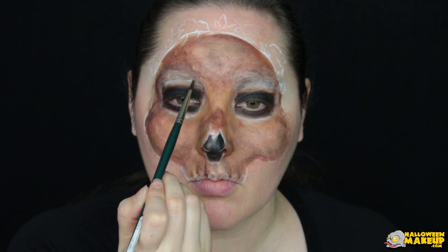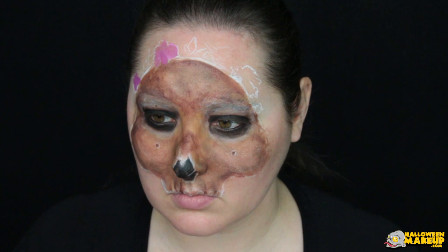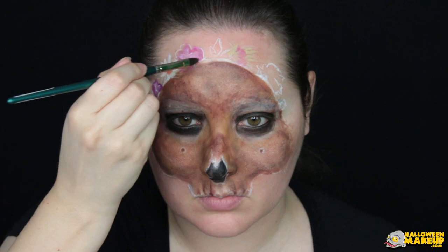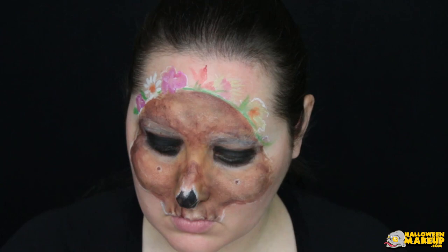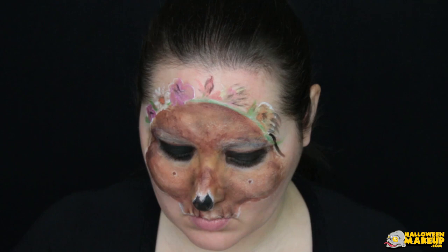Don't forget to use black eyeliner in the tightline to get rid of any little bit of pink left in your eye area. However, we do want to save some of that pink for the flowers on the crown. The shape of these flowers isn't typical because they're supposed to mimic dead flowers instead of live ones, so the coloring is going to be a lot darker. Mark in the colors of the natural flower first and then add browns and blacks over the top to make them look dead and dusty. For the inner parts of the flower, use black eyeshadow because it's not as heavy, then use black paint to outline everything.